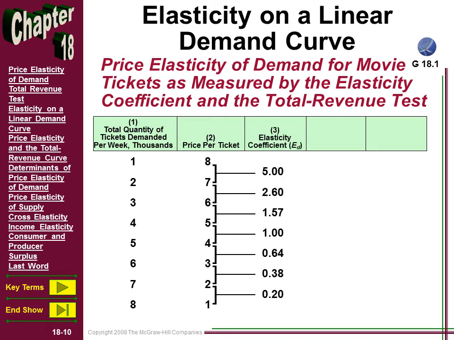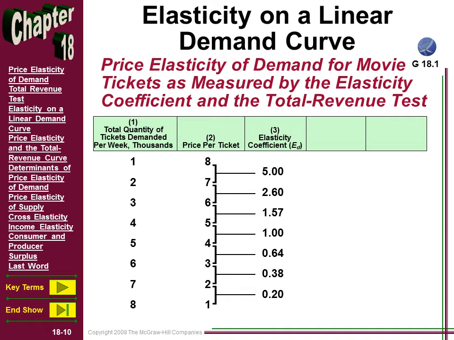Here we have our coefficient of elasticity over these price ranges. Now remember, earlier in the lecture, we talked about the idea of the midpoint formula. So we know that elasticity measures percentage change in quantity demanded over percentage change in price. And then we talked about how over a range of prices, say between $8 and $7, if we move from 8 to 7 or 7 to 8, we'd come up with different percentages. Likewise, if we went from 1 ticket to 2 tickets as opposed to going from 2 tickets down to 1 ticket, we'd have different percentages. So know that these coefficients of elasticity in column 3 were calculated using that midpoint formula.